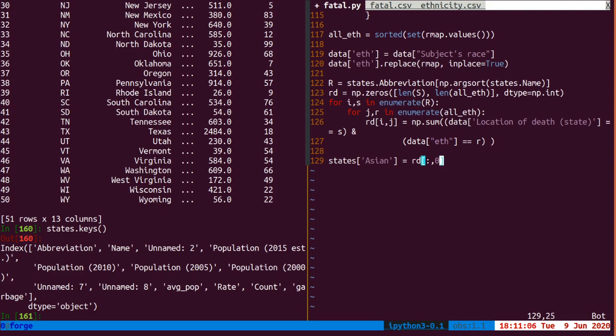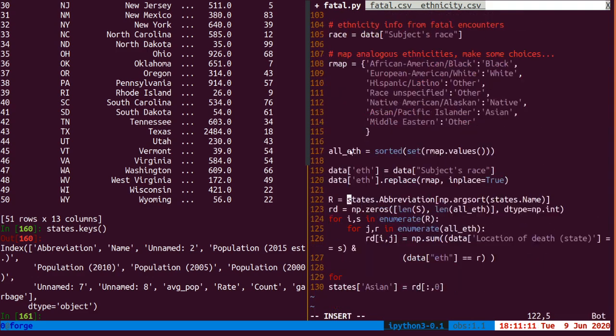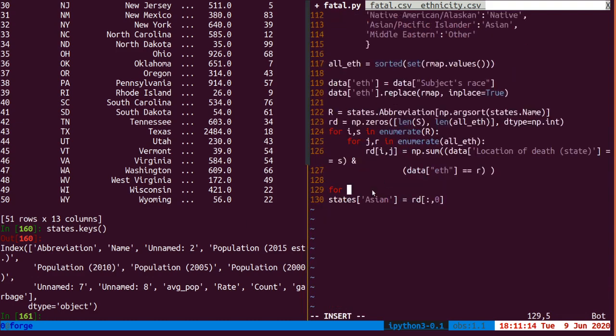Okay, so what I want to do is for i, r in enumerate all F. Stop it. Python's trying to be too smart, Python's being dumb. We are going to take whatever that ethnicity is, r, whatever that column is, i. Then we will also do some more things.